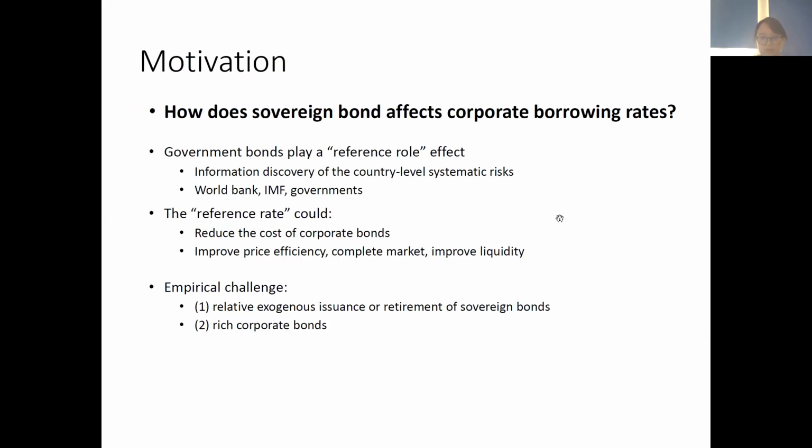Right, so in this paper, we are trying to give some empirical evidence of this reference rate role of the sovereign bonds. Intuitively, it's quite straightforward, but empirically, to provide evidence for such a channel is quite difficult. The empirical challenge mainly lies in two aspects. First, in order to examine the effect of sovereign bond issuance on corporate borrowing costs, we wanted a setting where there originally are very few sovereign bonds outstanding, and then suddenly there is an issuance of sovereign bonds. And this issuance should be relatively exogenous, not related to market conditions or changing credit aspects of the sovereigns and corporates.